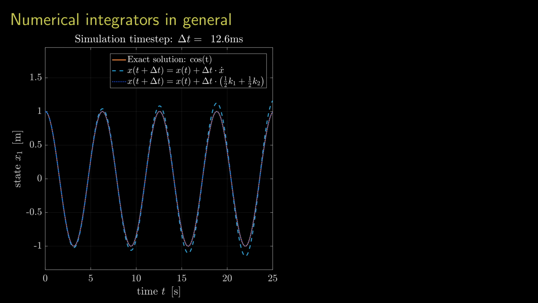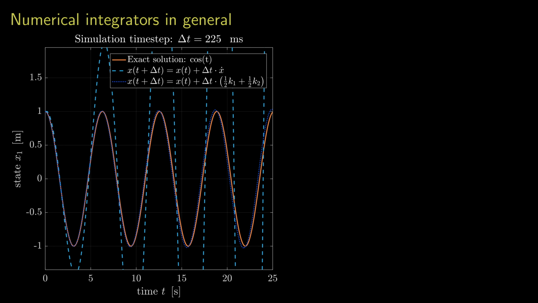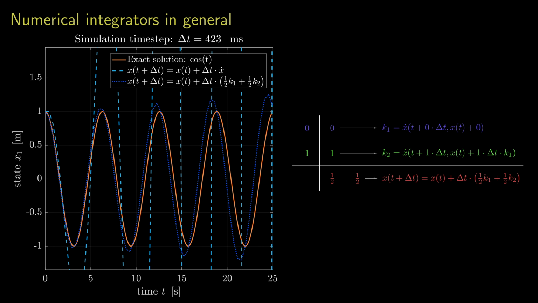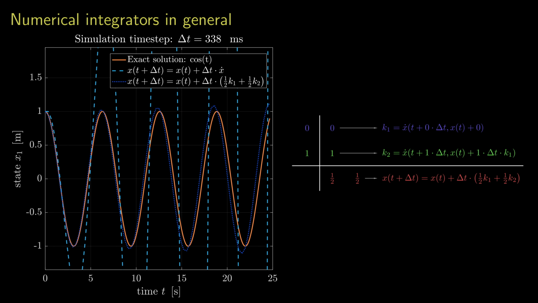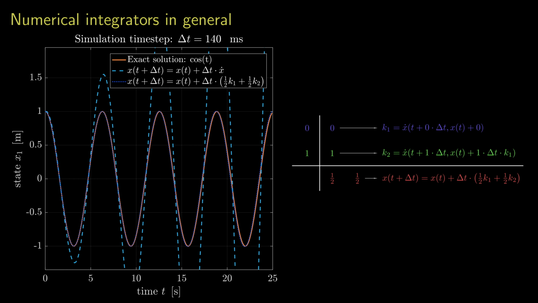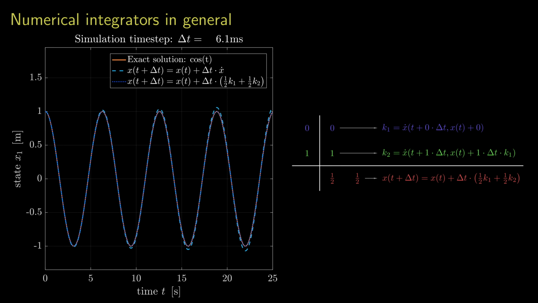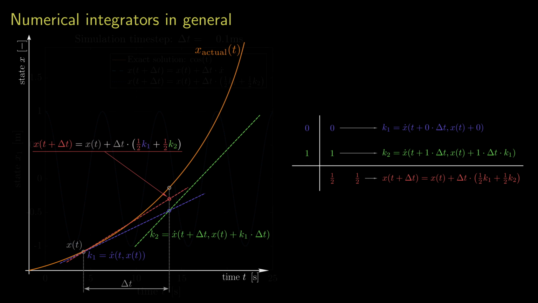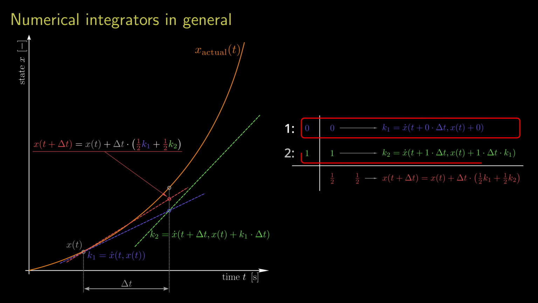It is advantageous to formulate those calculations in form of a Butcher-Tableau. For our method with two steps, it looks like this. It is advantageous to write it down like this because the method works the same way, independent how many steps we add. We can see the number of steps, so the number of individual k's our integration method has, by counting the number of rows above this line here. For this method we have two steps.